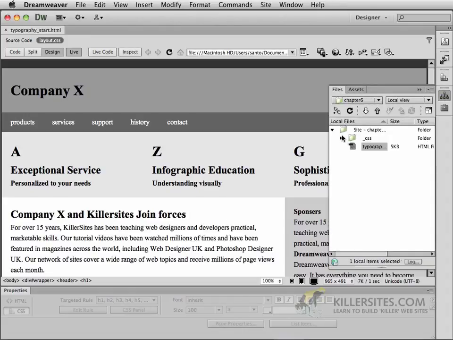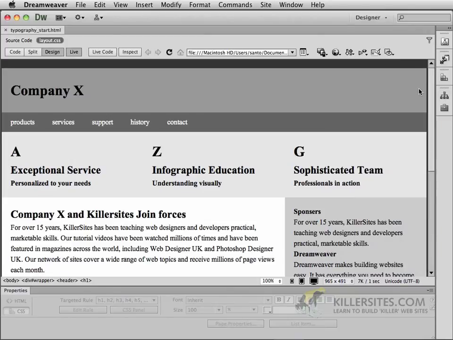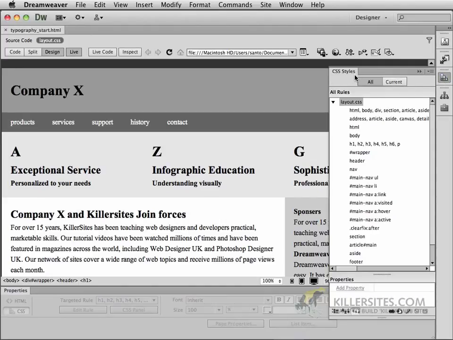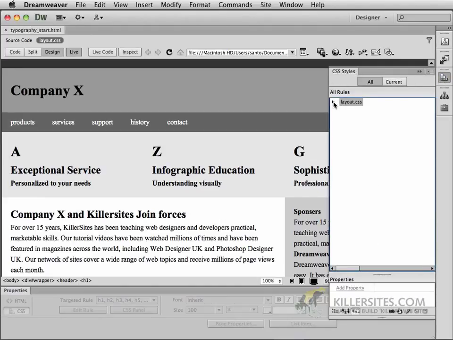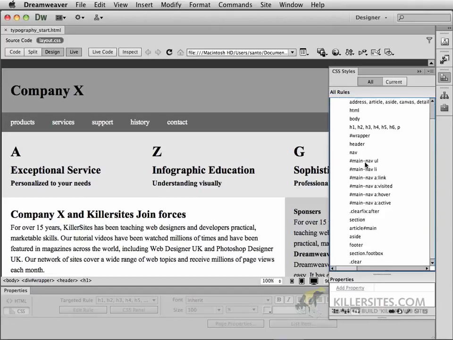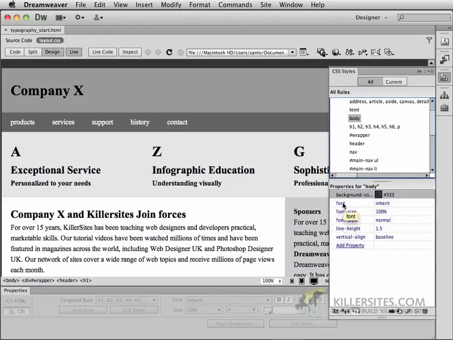In the Files menu, you might remember that our Chapter 6 Start folder, the one that we have here, only has typography and CSS inside of it. That's it. Well, let's see how we can make this work. There is the CSS styles right here, and you'll notice layout.css has a number of different things that I have prepared, including those links and all the other elements. You might remember that on the body tag, we have just some basic background and font size and font style.